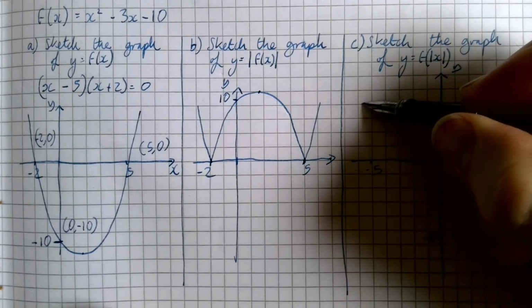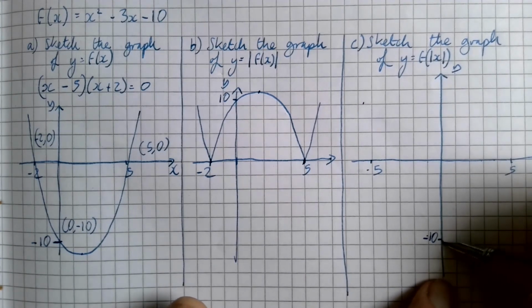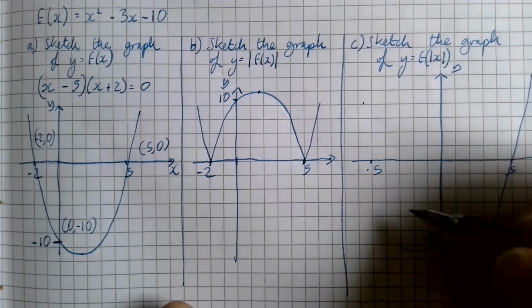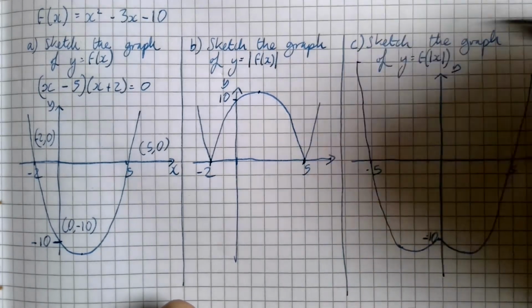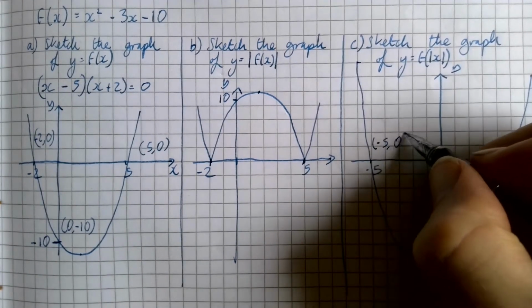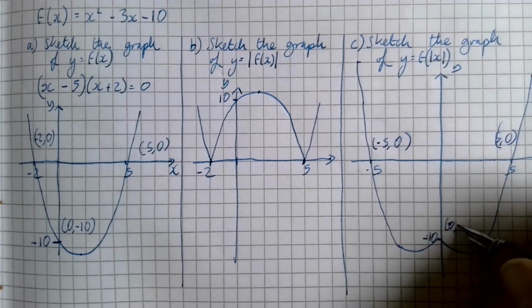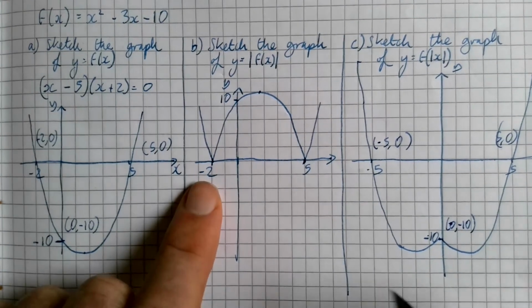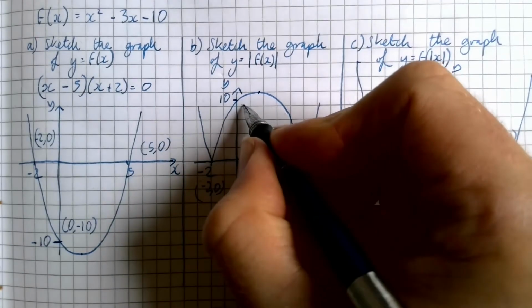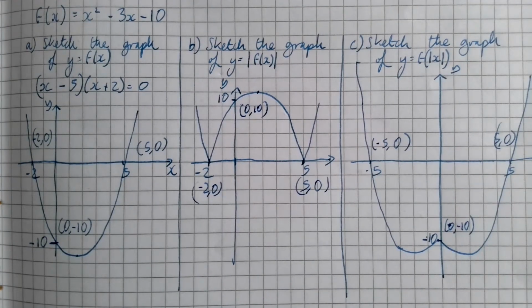So we're coming, if we do it from here, then that's the easiest thing to do, isn't it? Just copy what I had there before and then go across and do the same thing up there. And if we just put in our points here, -5, 0, 5, 0, and we've got 0, -10 there. And over here I should also put -2, 0, and 5, 0, and 0, 10 there. Okay, and that's that one.